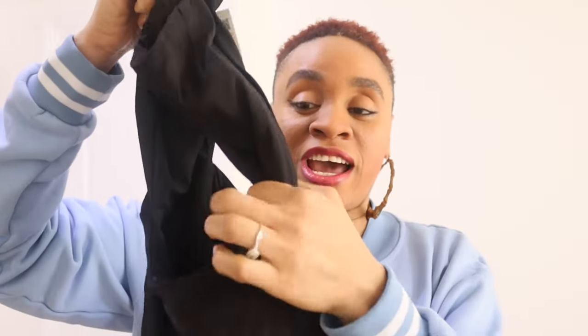Last but not least, on the dress side of things, I got this black dress. This is classy AF. Look at the dress, it's a tube dress. When you say tube dress, you're like, oh, what's happening here? And then it's got this. I know you might be skeptical about wearing this to work, but you can totally wear this for a corporate event, after work, even to work. You can wear a blazer over this and you look so chic.